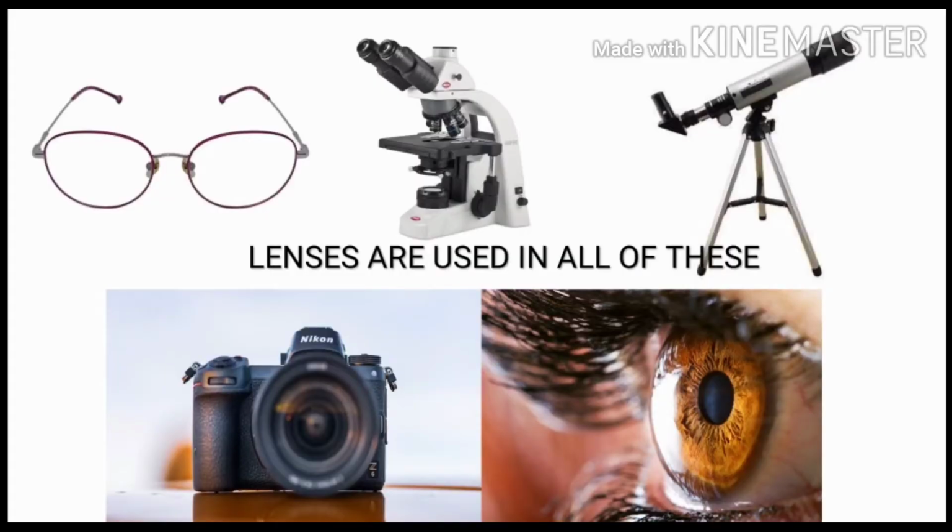Friends, all of us are familiar with these optical instruments: spectacles, microscopes, telescopes, cameras, binoculars, etc. The only common thing in them is lenses. Even our eyes have lenses, but of course they are not made of glass. So, what is the purpose of lens in all these optical instruments? We'll try to understand.